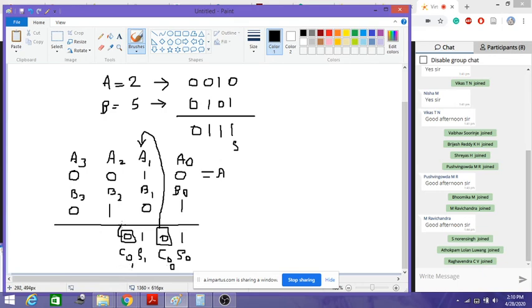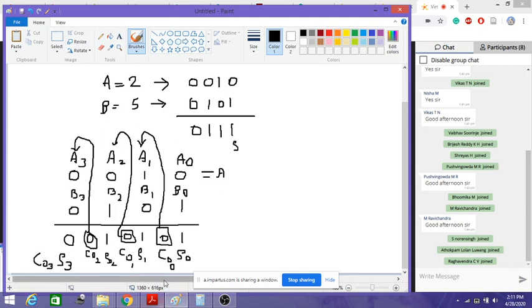So this acts as input for the next addition. Then I'll add 0 plus 1. I get sum as 1. So that is my S2 and I got the carry as 0. This carry I can call C out 2. This carry is added in the next addition. So then 0 plus 0 plus 0, I get 0. So my S3 is 0 and my C out 3 is also 0. So this is how basically an addition is performed.